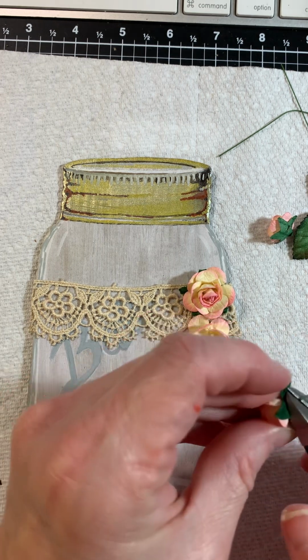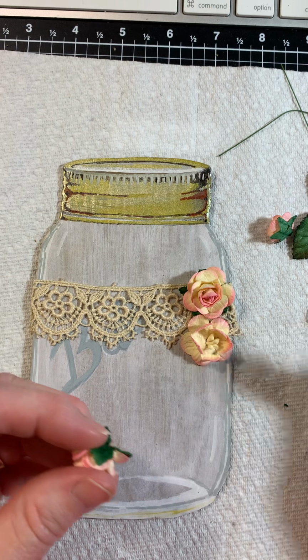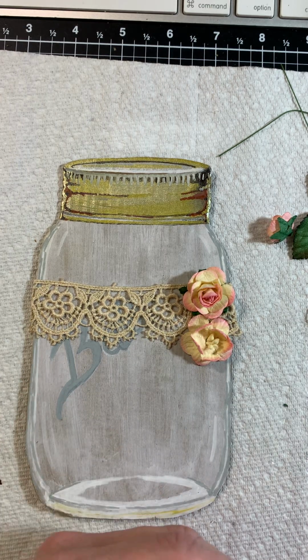Okay. Trying to... Okay, very good. Super good and super great.